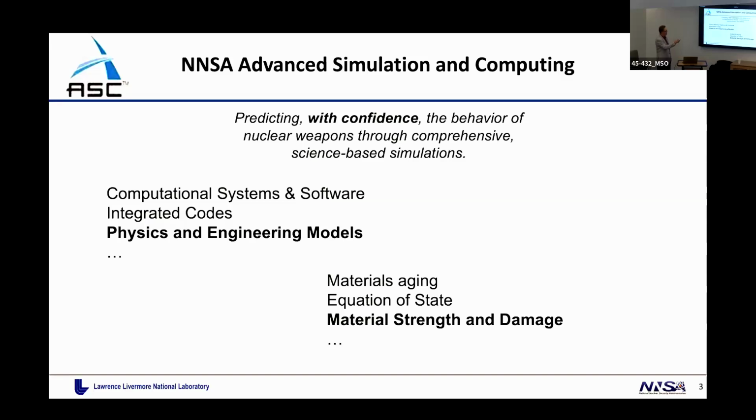So we paid prime attention to uncertainty quantification in our context. My neck of the woods here is physics and engineering models. These are part of these large, complex simulations, and in particular, models of material strength and damage, how materials of relevance behave under extreme conditions of very high pressure, strain rates, temperature, and so on and so forth. So that's the context, okay?